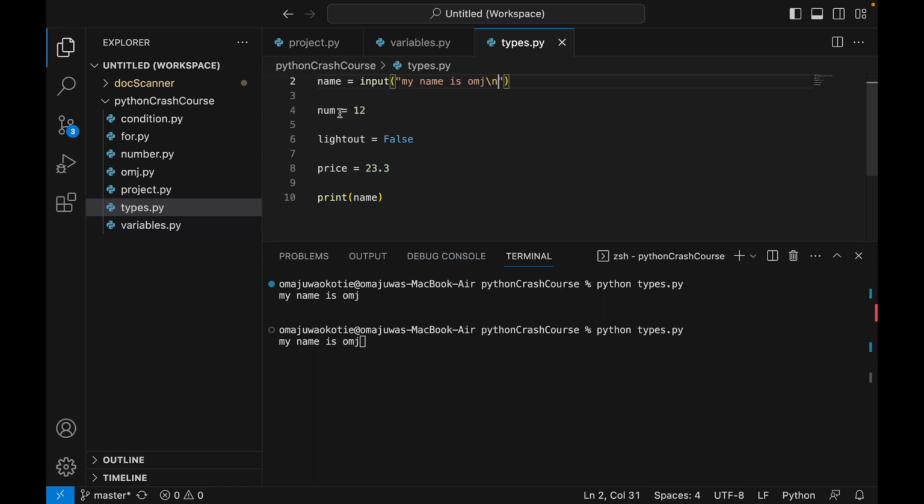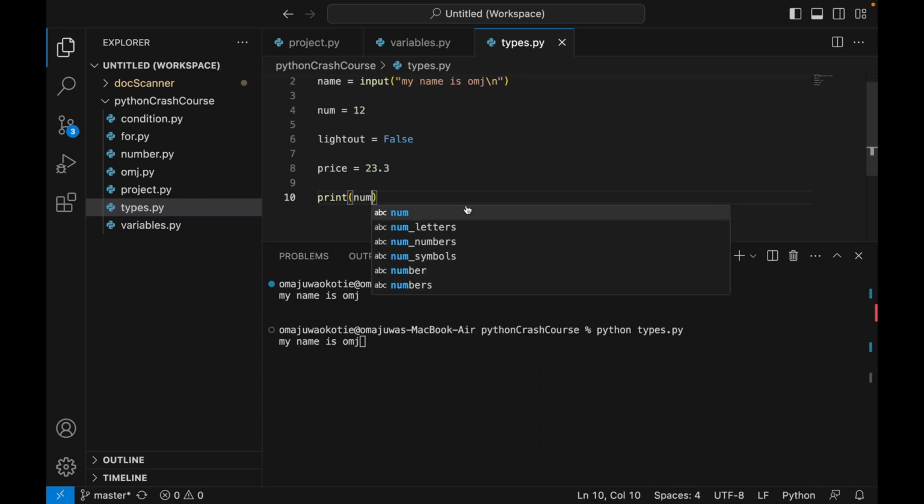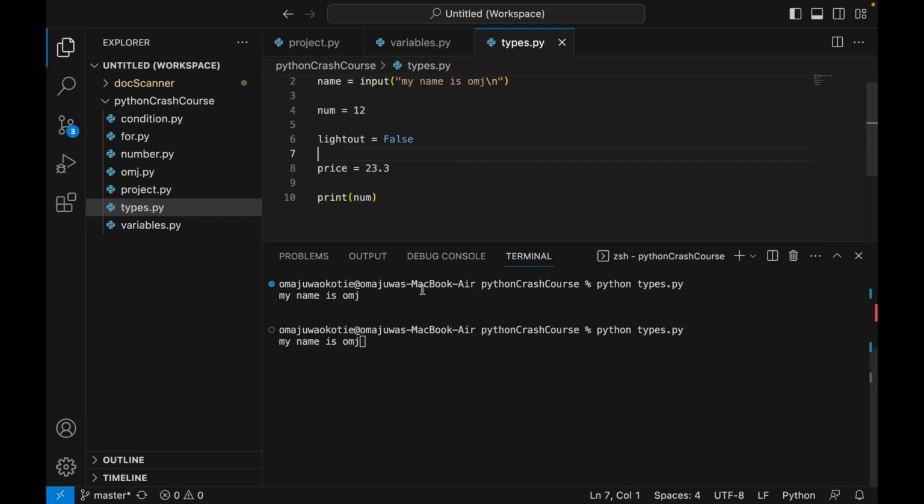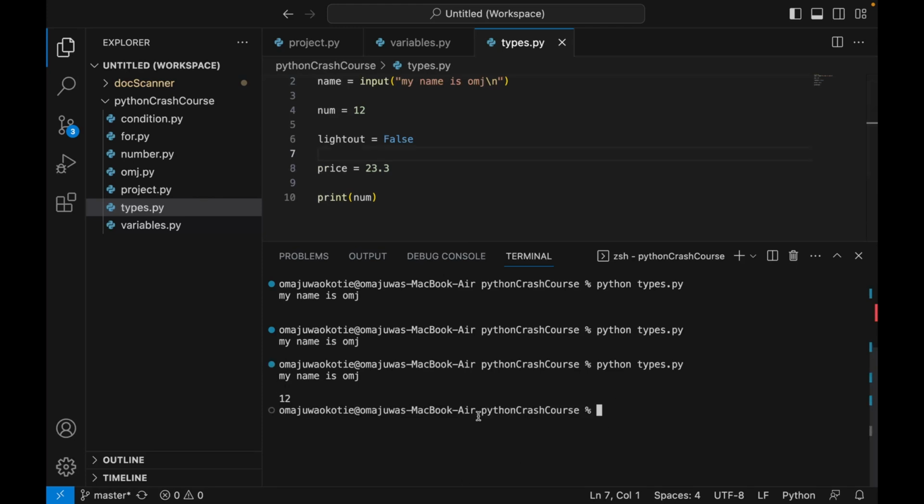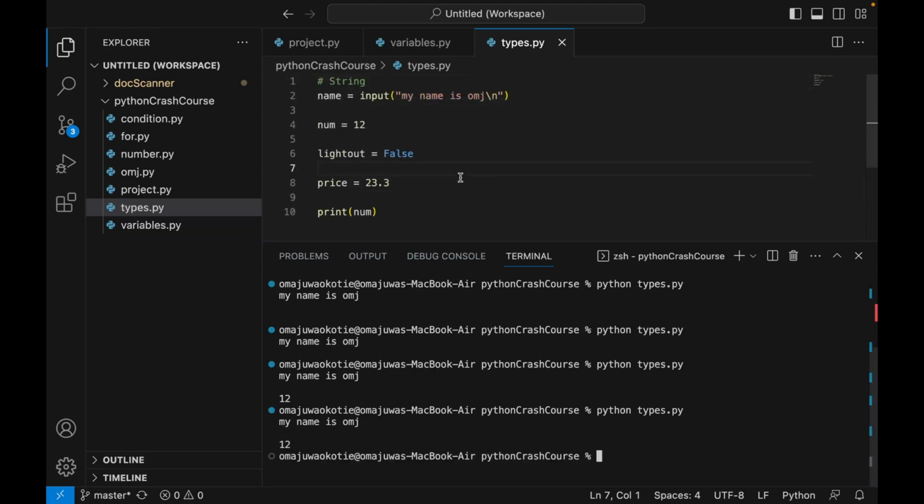So the next data type we're having here is number. Let's print number. Number is just positive and negative integers: 1, 2, 3, 4, 5 to infinity. It's one of the data types we have. Let me print number there. Let's see what we have. What happened? It was supposed to print. My name is OMG 12. Am I printing it somewhere else? Let me comment it. Okay, just return the number. So we have different numbers 1, 2, 3, 4, 5, 6. They are integers, so you understand them as you go.